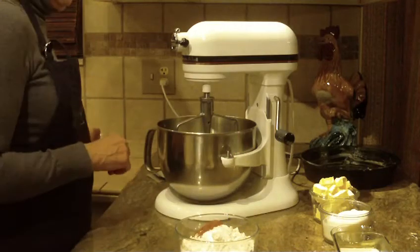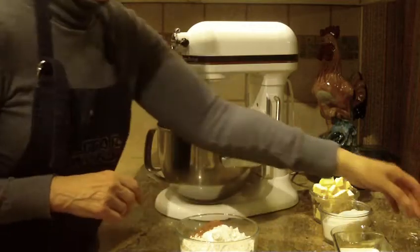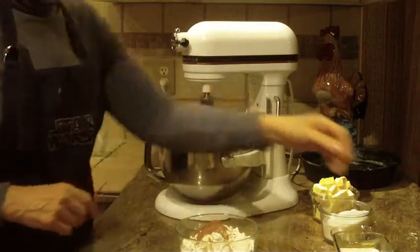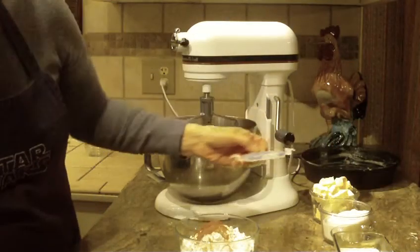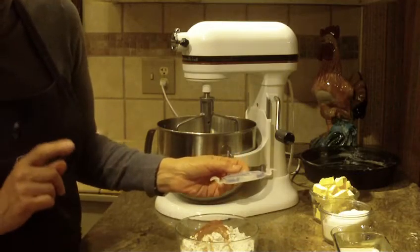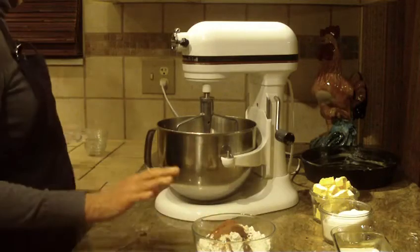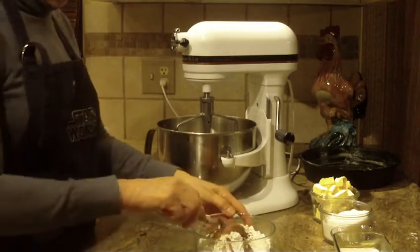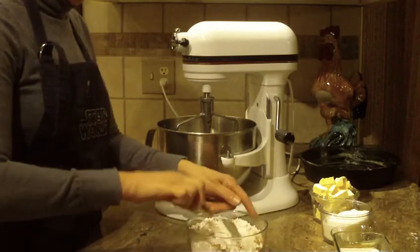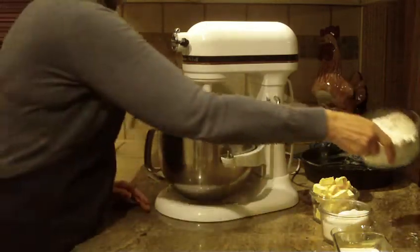That was 1 teaspoon. And we're going to put in a half a teaspoon of nutmeg, and then a quarter of a teaspoon of cloves. So it was only a quarter of the cloves. And then with my spoon, I'm just going to mix this together. Just stir it in there, okay? And then we're going to set it aside for the moment.